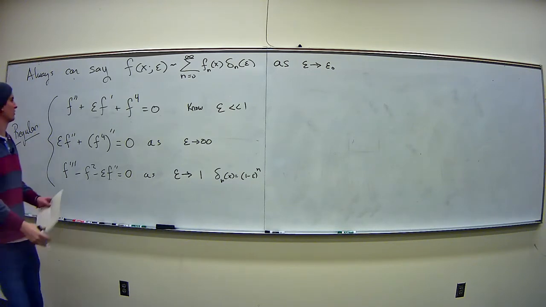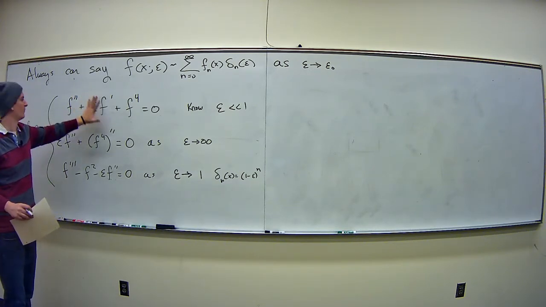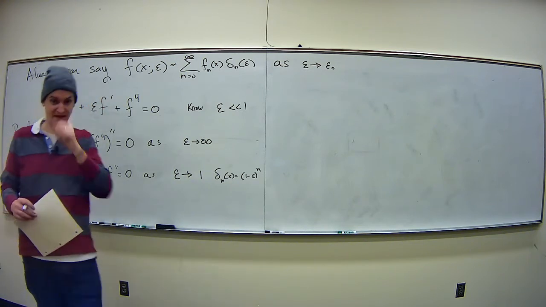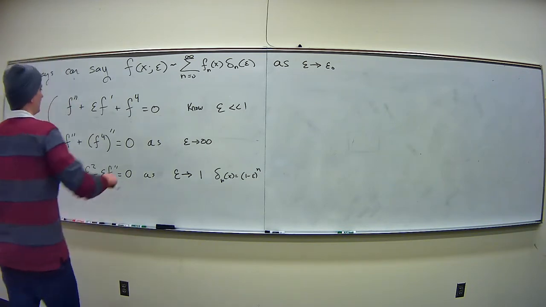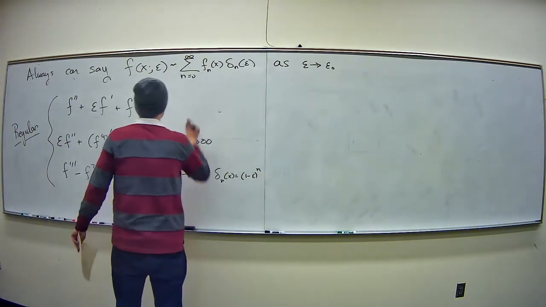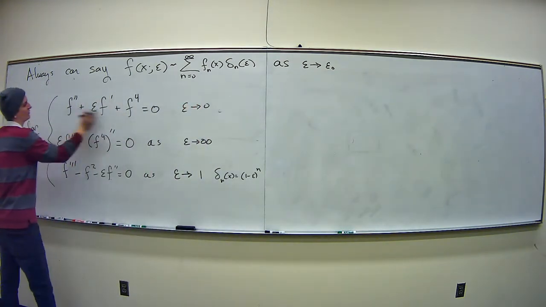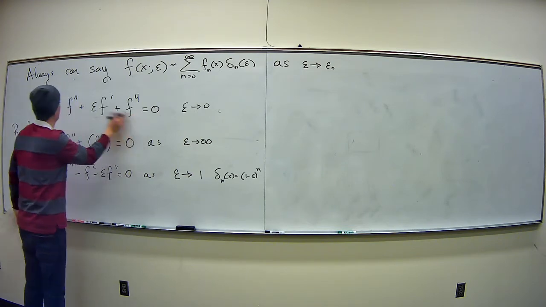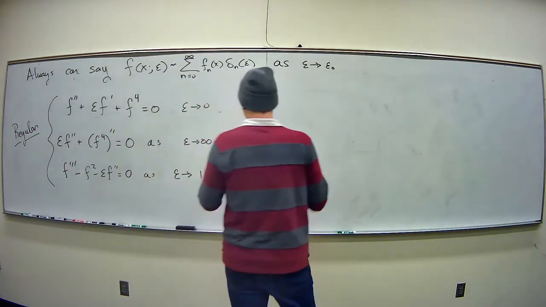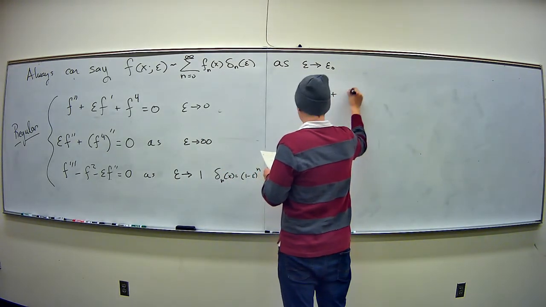Okay, and they're a regular problem because as epsilon gets down to 0, well, if this term is gone, if I consider the 0th order problem, as they say, if I think about the actual limit as epsilon goes to 0, this term is gone, I have this second order ODE. So the second order sticks around, and that makes it regular. So then you have other situations like this.